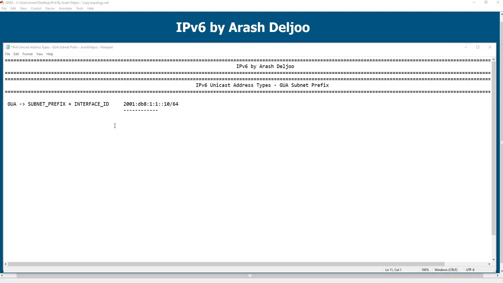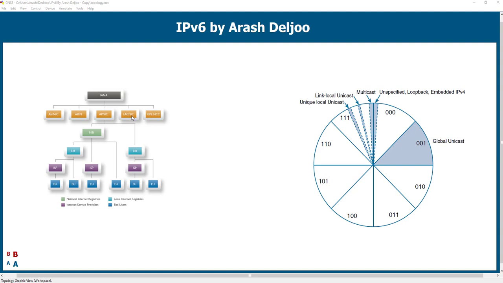First, I want to start with the process of assigning IPv4 and IPv6 addresses or AS numbers in the internet. You know that the responsibility of assigning IPv4 or IPv6 addresses in the internet belongs to IANA, or Internet Assigned Numbers Authority.